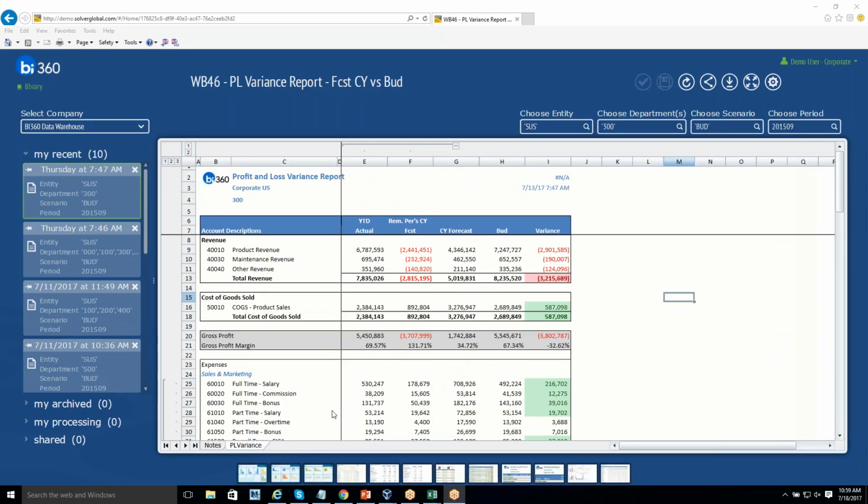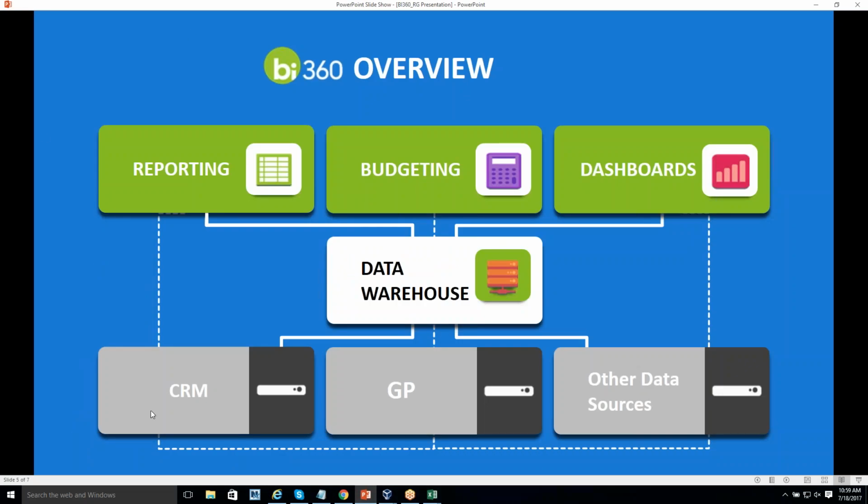So what I want to do now with the remaining 2 minutes we have is just to recap. What we did is we started by looking at this piece where you'll get your reports. Dashboards are free. I did want to show you a few of those. And if you want, you can add the budgeting component, which we'll go into a lot more detail next week. All in one place for your end user. Benefit of having it in one place, well, you can view your actual to budget in one place. You don't need a VPN or Citrix in. And as you saw, it's a very nice portal to get everything in one place.